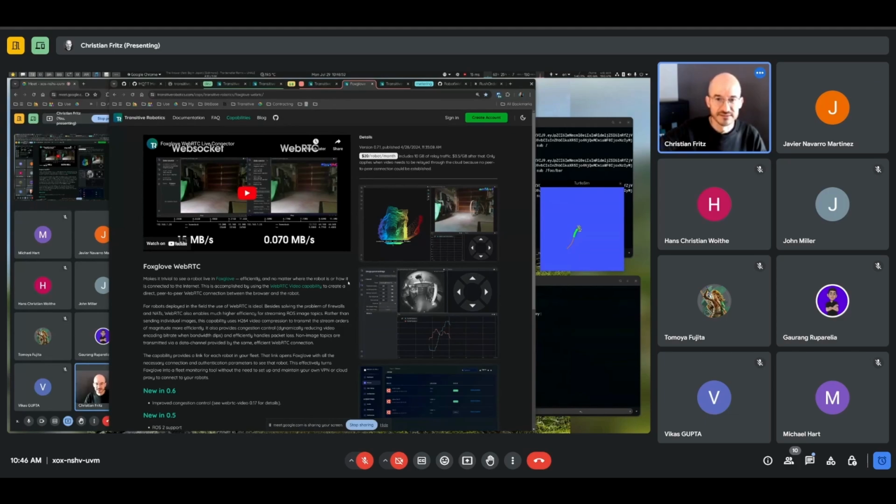But there are other problems with Foxglove WebSocket that may be a little too long to go into here. But if your connection is terrible, like Tomoya rightfully noted, then you don't want to use TCP, which is what WebSockets use. So Foxglove WebSocket is in some ways not the right approach. And you also want to do video compression. So that's why we built that WebRTC connector for Foxglove. This currently comes with the caveat that Foxglove is no longer open source, so this only works on the last open source version. But yeah, we have an alternative in the pipe that I can talk about in the future. I don't want to.